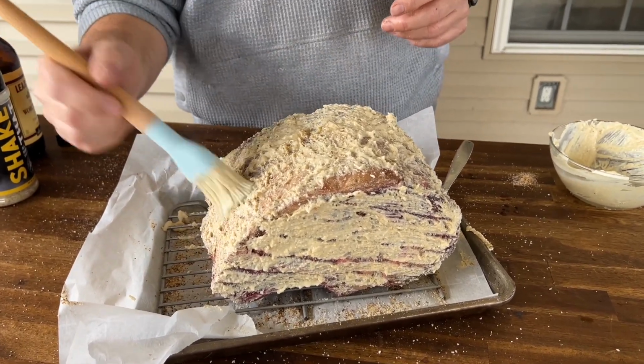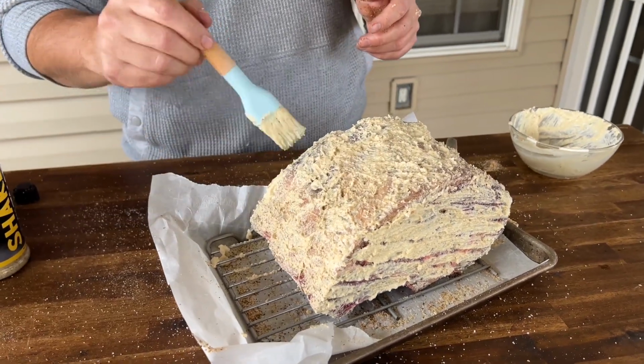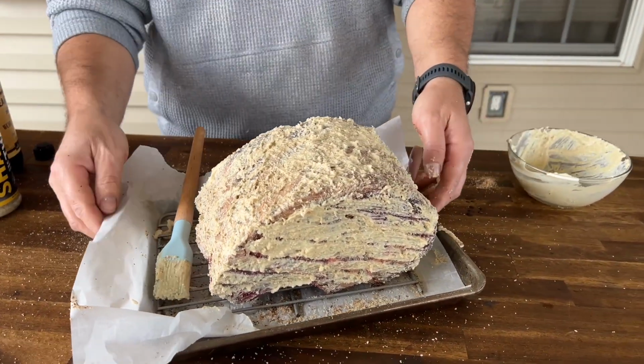All right, just get that spread around just as good as possible. You should have plenty, and that looks like a fantastic coating. Let that sit out for a minute while we work with our charcoal. Let me get cleaned up.